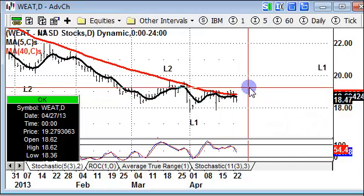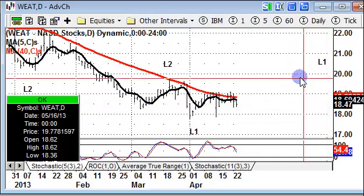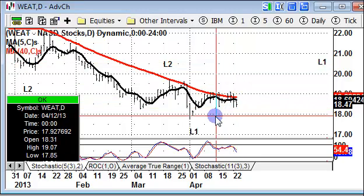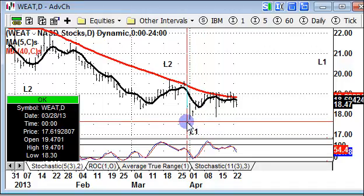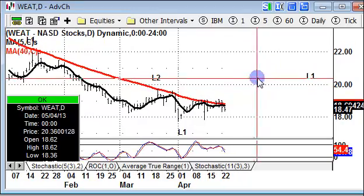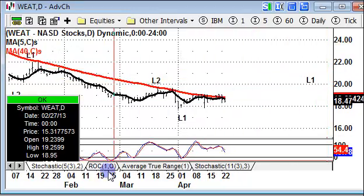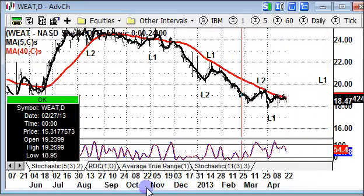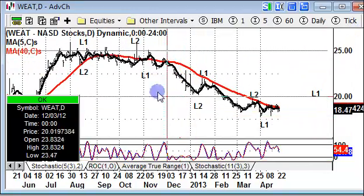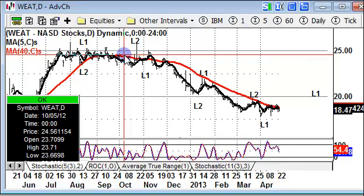How you might get on board this is buy it if it takes out a recent high such as 1910, the high of April 19th, and then you just put a stop under some recent low, maybe even down into the 17 range. And what might occur for upside objective would be about $22 to $24 is my best guess at the moment. And if we could get any kind of a serious weather problem, who knows, maybe it can rally back to 25, maybe it can rally to a new record high even.